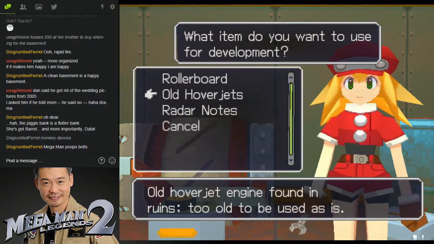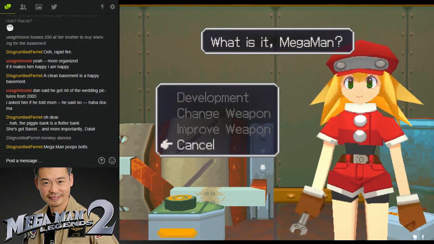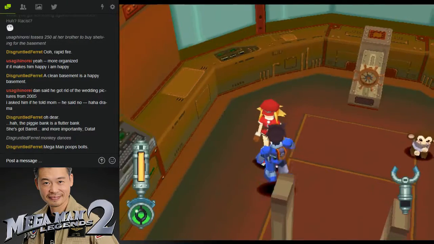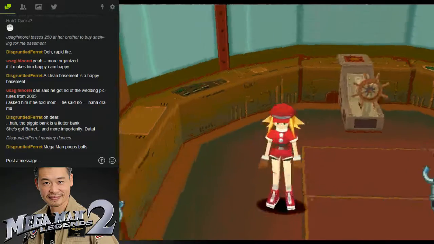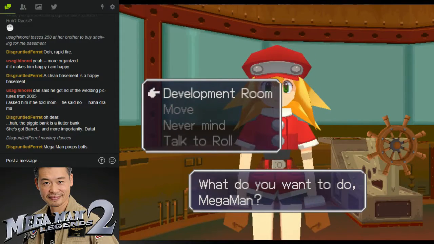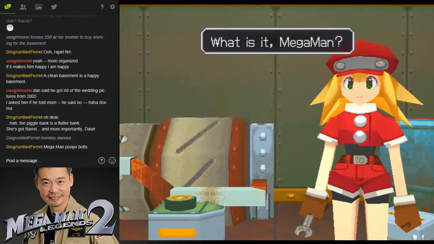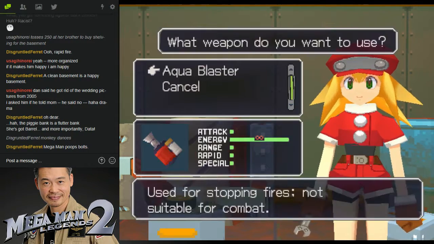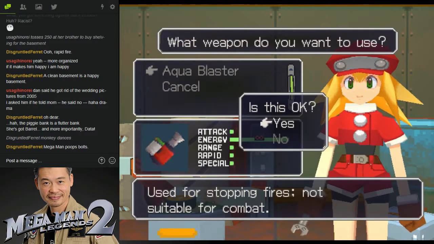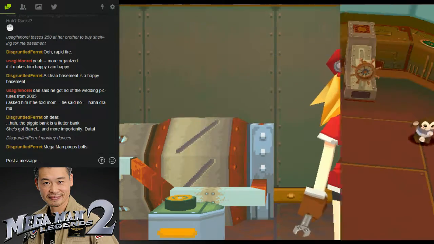Fucking sweet! Maybe you can get rid of the Aqua Buster. Maybe. I think I am stuck with it. Oh, well, you're right, I don't have anything else to equip. Improve it!